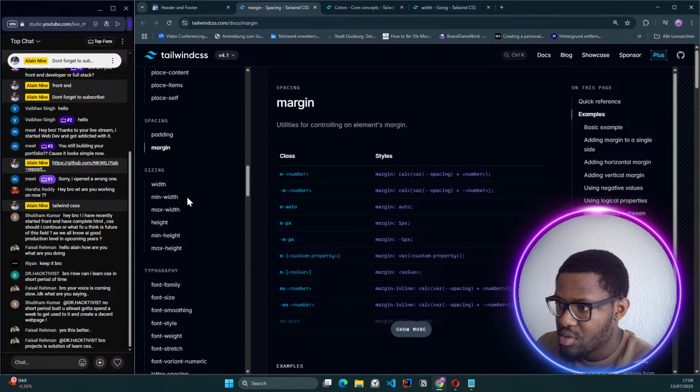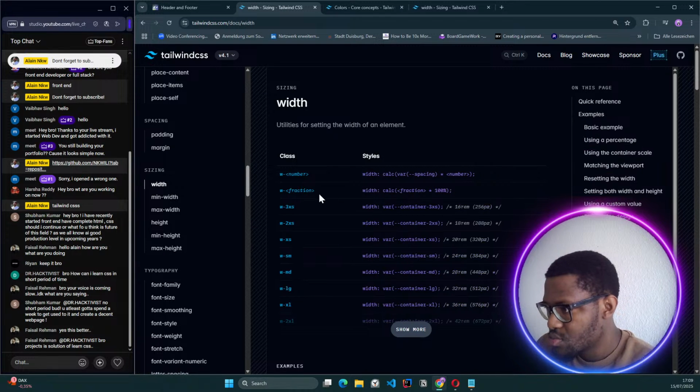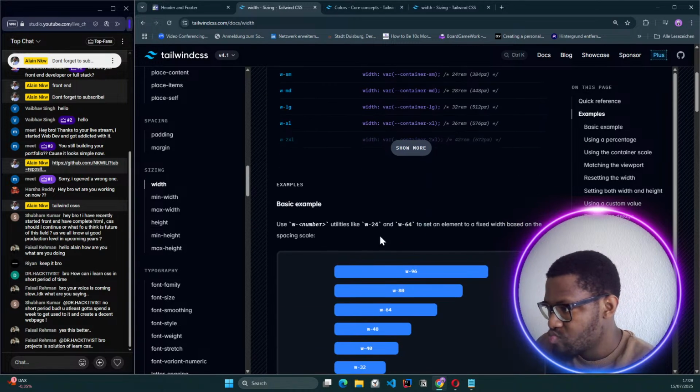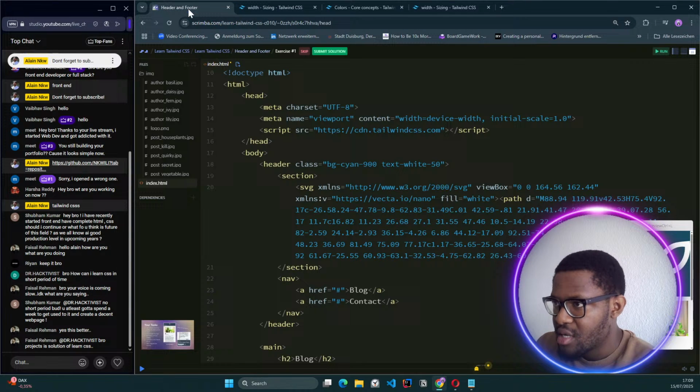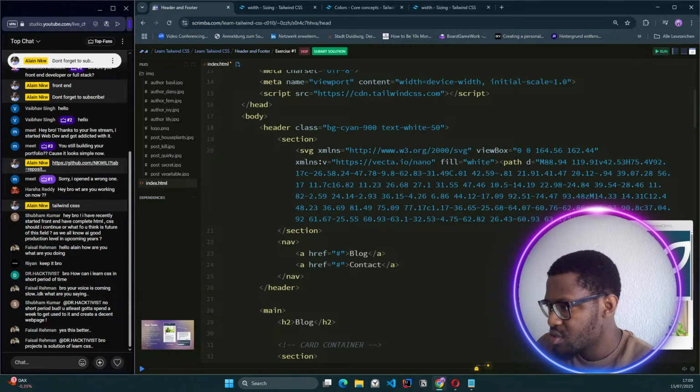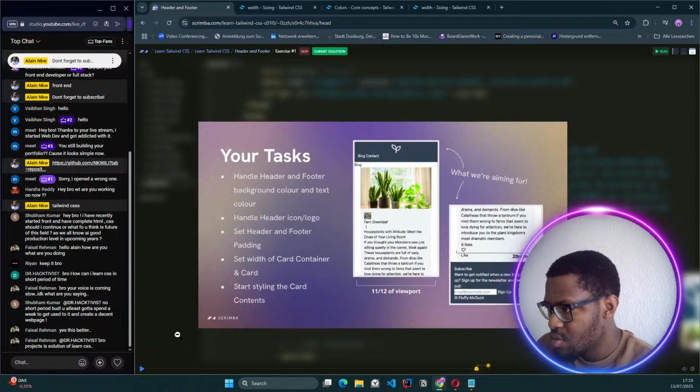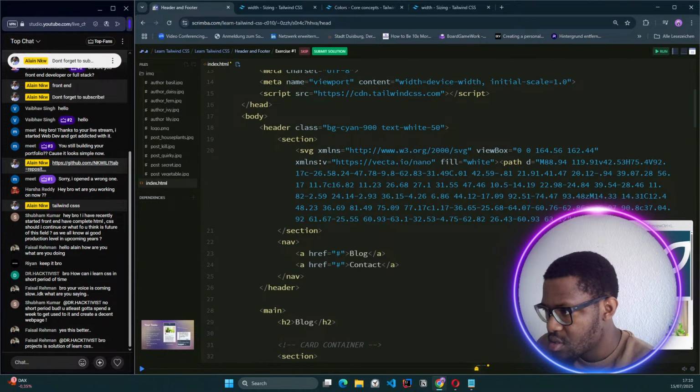So let's go and look for the width and height. Where's the tag for the logo in the header? I think it should be here, because if I remove this, I think it is the logo.